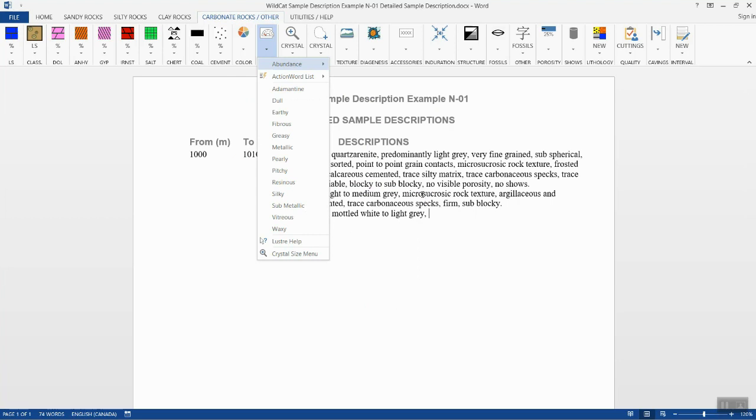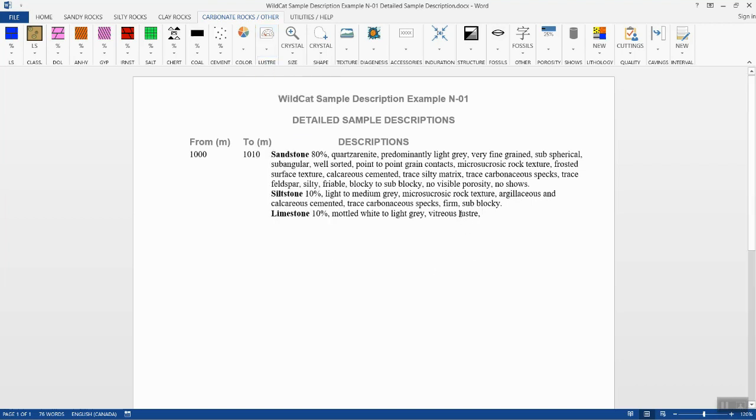Next we'll go to the luster menu, where we'll select vitreous, and again we'll add some here, so we'll put a cursor before luster, and we'll type in 2, and we'll just type in earthy luster.